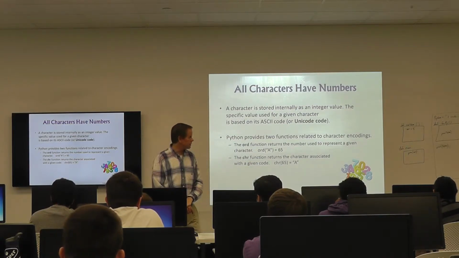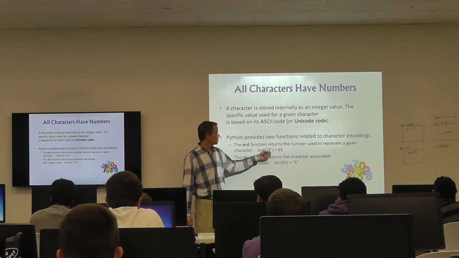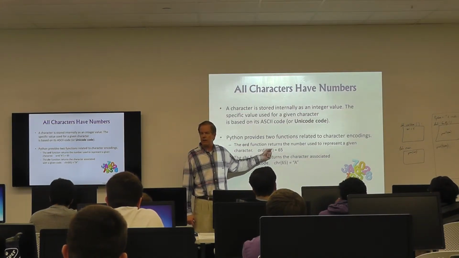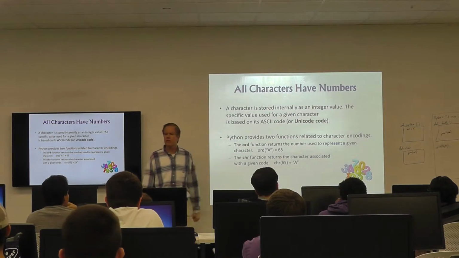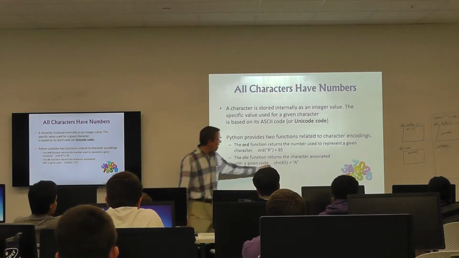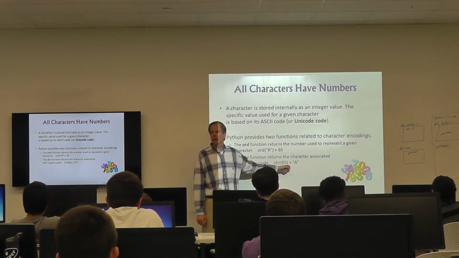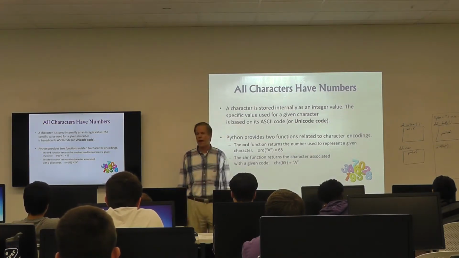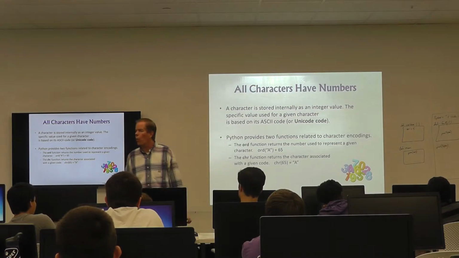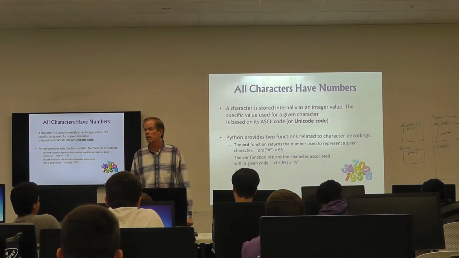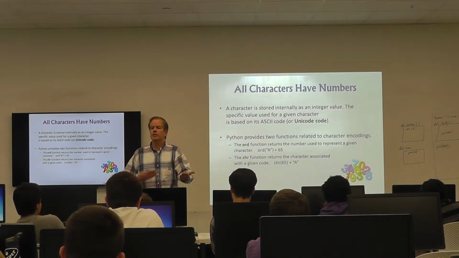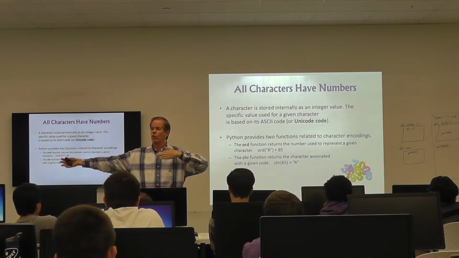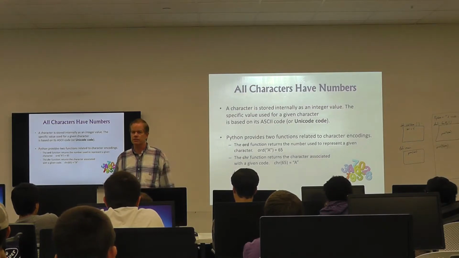Does that make sense? Gotcha. So you can use ORD to turn a letter into a number. Seems like you should have the ability to turn a number into a letter, right? Good news. That's what CHR is all about. CHR says, give me a number, and I'll give you the ASCII representation of it. So if I give you 65, I'll go ahead and give you A. Are there any questions about ORD or CHR? Numbers and letters have a relationship. ORD and CHR is how you flow back and forth between them. Make sense?